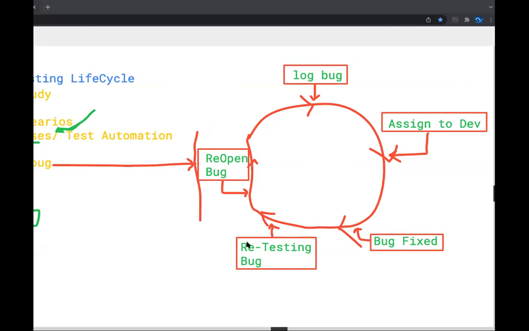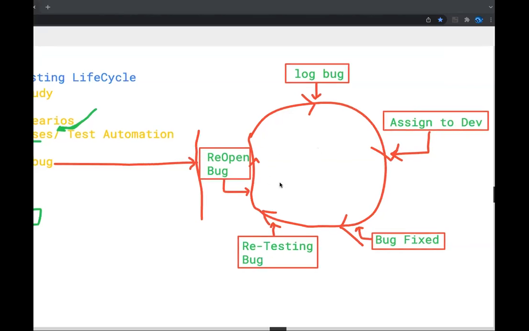The last thing we left here was reopen bug. The bug is not fixed and you reopened it. Try to come up with some story. But what happens if it's reopened? Guess what happened to that bug if it's reopened at this point? It directly goes back to the developer, right? But now what happens if, for example, I'm going to break out of the loop.